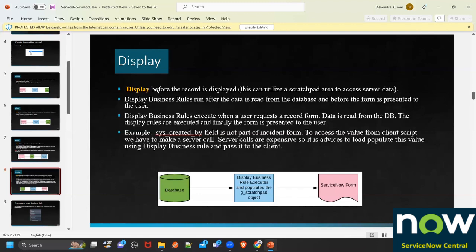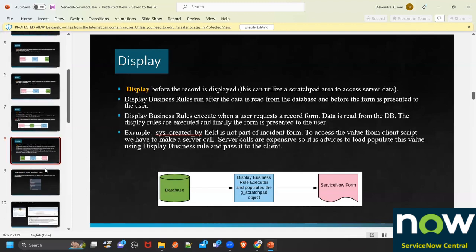And that g_scratchpad is like a container which can hold multiple values, and you can use that same container on your client side, like g_form. It will have all the server side related values. You have to write a business rule and populate those values. We will see certain examples related to g_scratchpad, which you can use on your client side to update certain things.